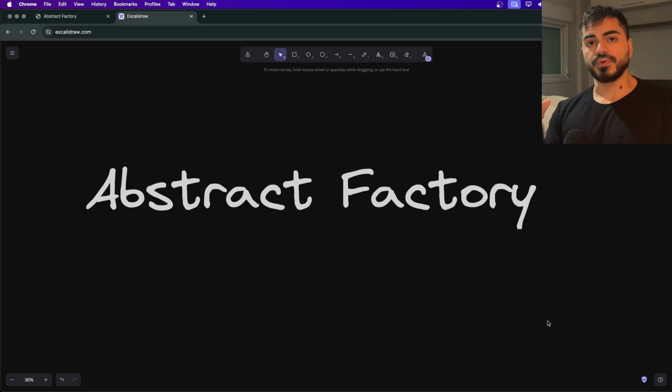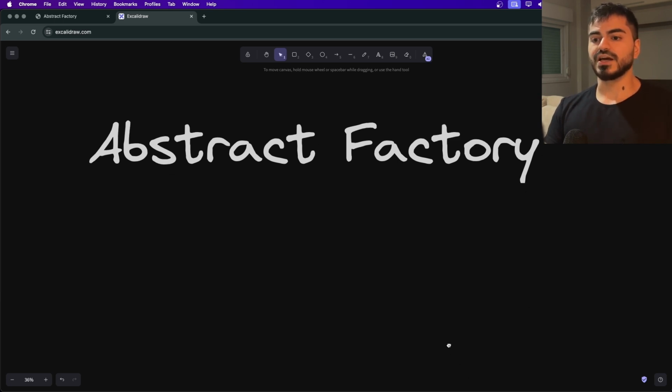Now, the abstract factory pattern actually builds on top of the factory pattern. And I already made a video about the factory pattern, and I highly recommend you check that out first before watching the abstract factory video, which is the one you are watching right now, because the factory pattern by itself is kind of complex, as I mentioned in the previous video, and the abstract factory pattern makes things a little bit weirder, right? Let's put it like that.